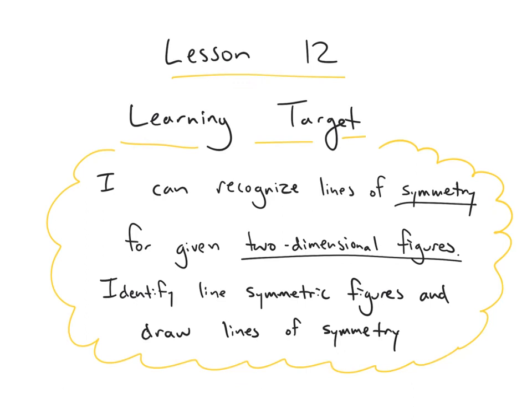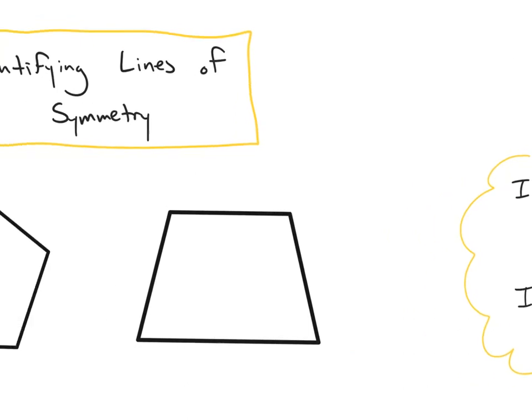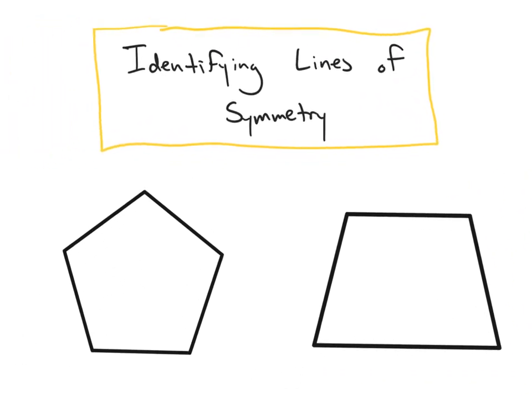So we're going to be looking at this concept of symmetry, seeing if we can find shapes that have one or multiple lines of symmetry, and then also do a little bit of drawing of figures that have lines of symmetry. So let's go ahead and get started. We're going to be looking at identifying lines of symmetry in different shapes.